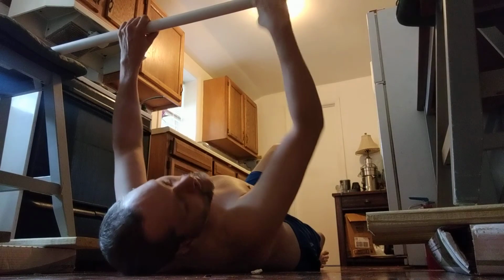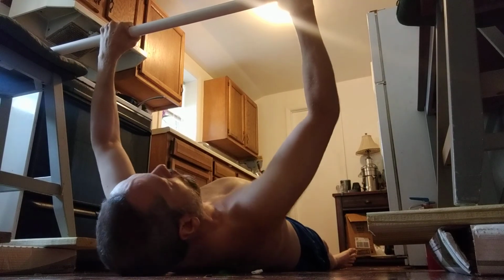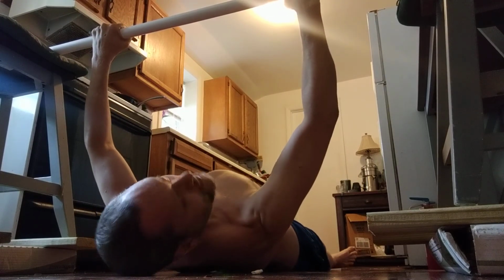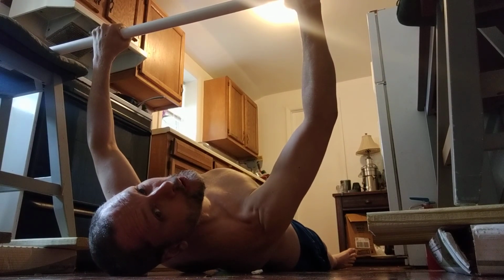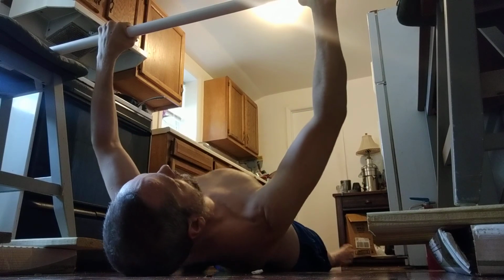Guys, again here, there's a couple things we wanted to work on. We wanted to work on pulling towards our chest instead of pulling towards our neck. We wanted to work on keeping our body straight and tight during the pull-up rather than letting it go a little loose just to cheat a little bit and get our pull-up all the way. Another thing we want to work on is the engagement, and that's tightening these shoulders. See, I'm tightening the shoulders first. These shoulder blades, you can see them on the ground, they're kind of pulling back. So three things we want to work on there.